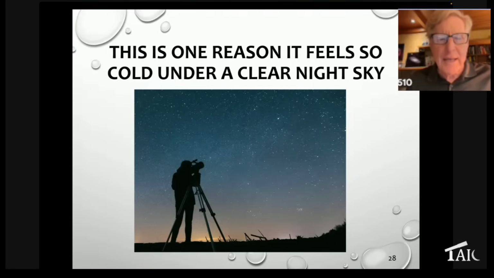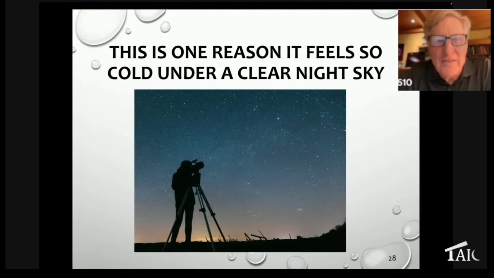Your body is radiating to this cold night sky, and it's sucking heat out of you. For years I'd never really thought about this, but when I go down to Chile, I tell everybody, be sure you bring a big coat. And they'll say, well, it's summertime. And I say, it doesn't matter. You will be freezing cold in no time at all down there because you're not moving around very fast.